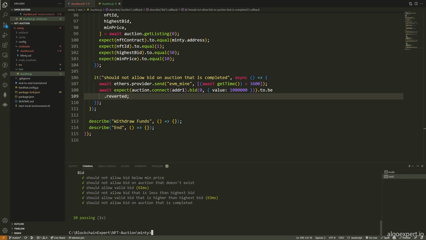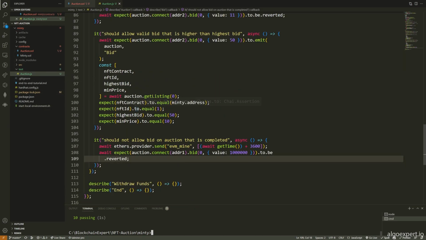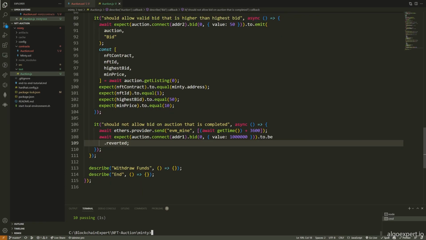Okay, so now at this point, remember, we're maintaining the same contract state because of that before statement. We have auctions that have finished. One of the auctions finished with bids on it, and the other auction finished without bids on it. So we want to test, first of all, that users can withdraw any bids that they've submitted that didn't win the auction. And then we're going to want to test that whoever the current owner of the NFT is, whoever won it, or whoever created the auction with this NFT if it didn't have any bids on it, can now get their NFTs.